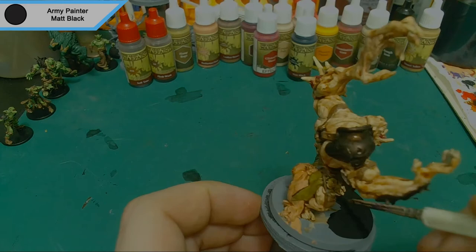And that's it for the model. It's now just black base as always, and then ready to go kill a load of players.